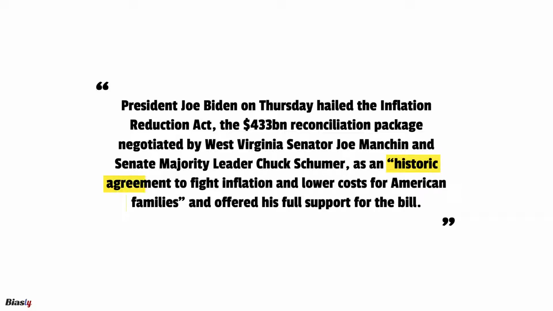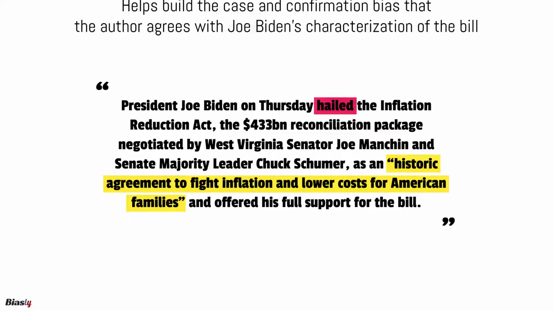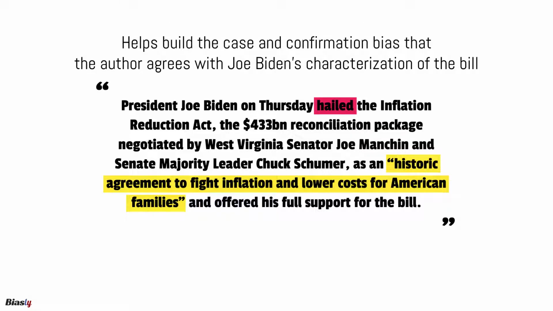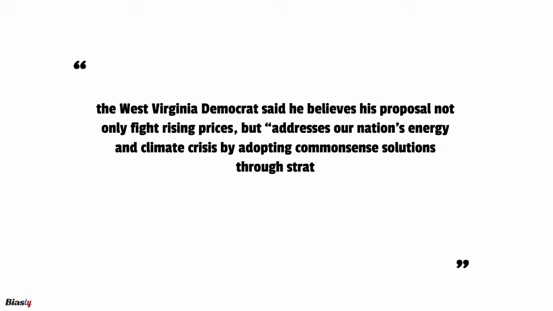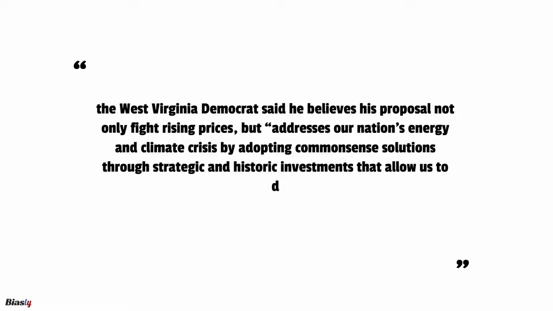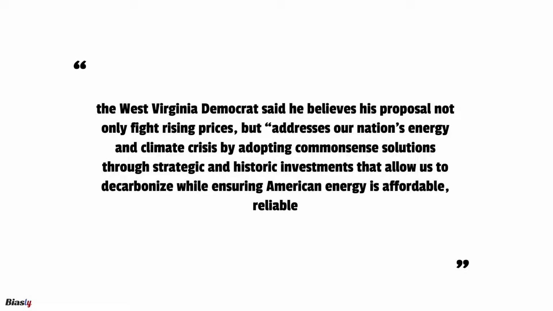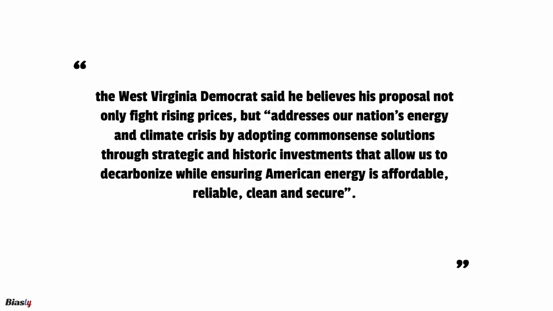Using quotes like "the historic agreement to fight inflation and lower costs for American families," in conjunction with the previous prideful language of "hailed," helps build the case and confirmation bias that the author agrees with Joe Biden's characterization of the bill. Further, the author uses Manchin's own characterization of the bill later in the piece. The West Virginia Democrat said he believes his proposal will not only fight rising prices, but address our nation's energy and climate crisis by adopting common sense solutions through strategic and historic investments that allow us to decarbonize while ensuring American energy is affordable, reliable, clean, and secure.